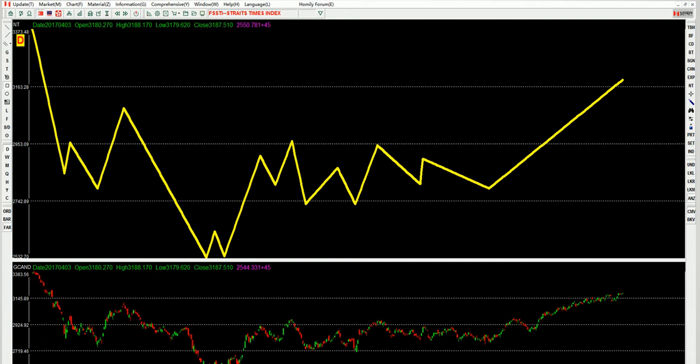If you follow this one, we can judge the low point and the high point. This low point and this low point, is the low point higher or lower? Higher than this one, okay? So is this period sideways, downtrend, or uptrend? Sideways, because we can see the high point is lower and the low point is higher. This is sideways. But here, the low point is higher, and the high point is higher. So can we confirm this period is downtrend or uptrend? Uptrend. If we know this is an uptrend, we should confirm this is a good chance for making some profit.